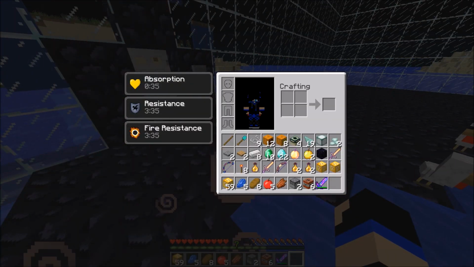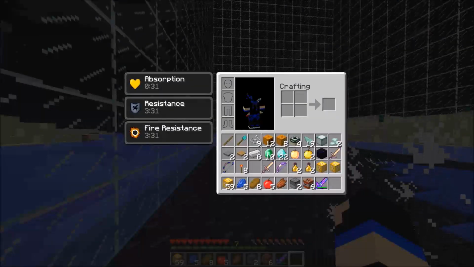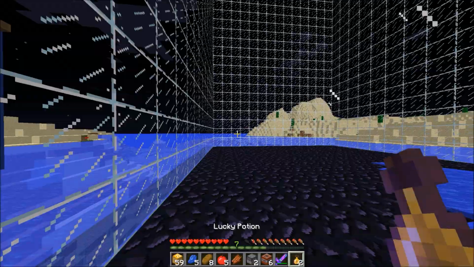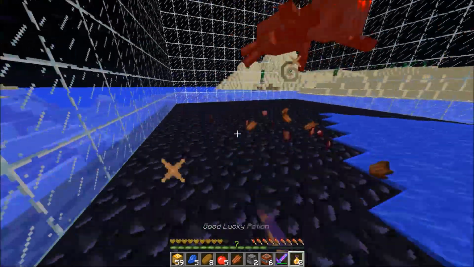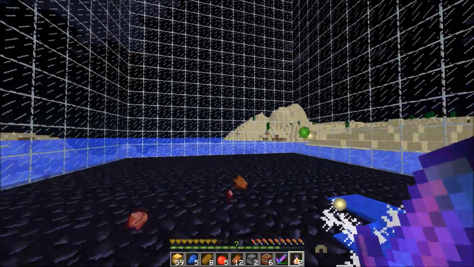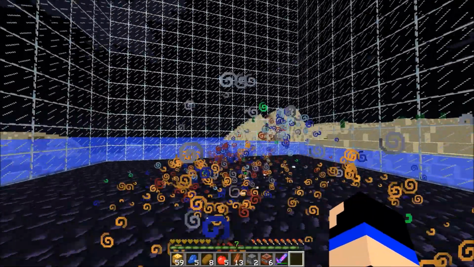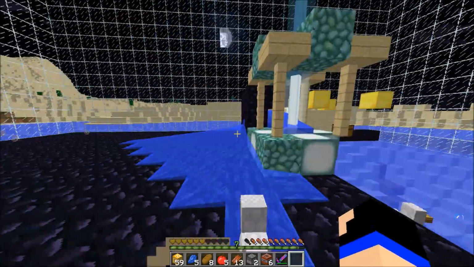Okay, so there's a bad lucky potion. Oh my god, that killed a bunch of chickens. Rip chickens. Ooh, okay, these are good. Oh my, no, that wasn't good. That one, no. Ow, cave spider. Oh my god. Help. What's happening?